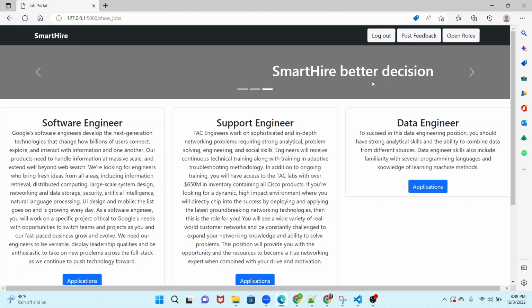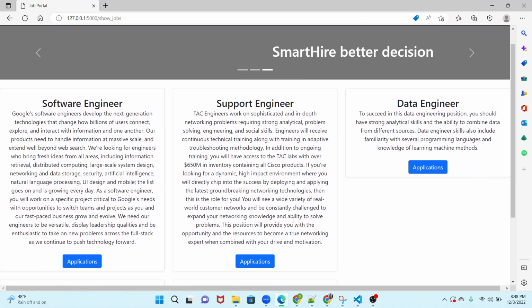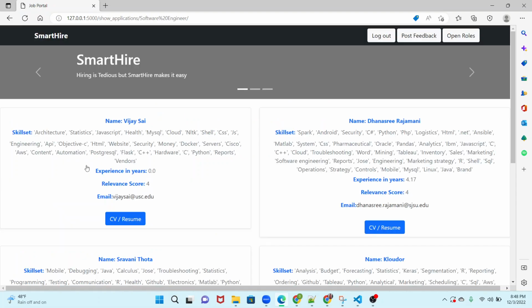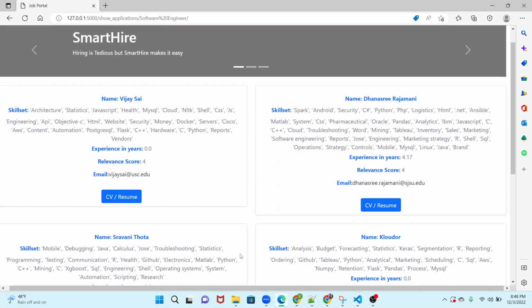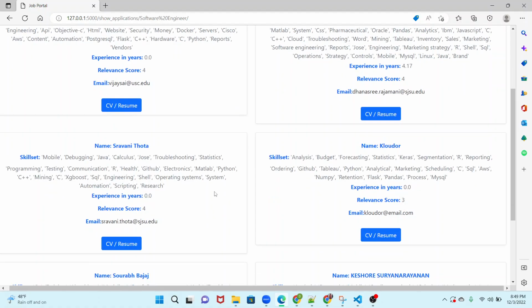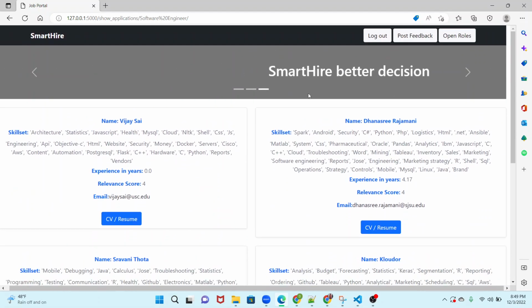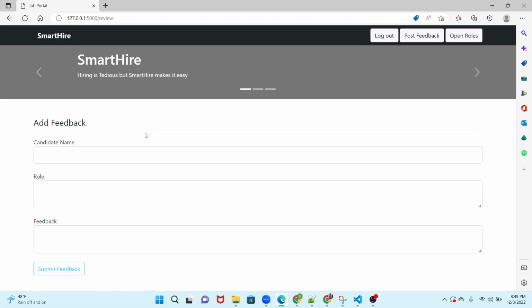The only functionality that I will be able to use is to see what the open roles currently are. I can only view. I will not be able to shortlist the candidates. Rather, I will only be able to view who the candidates are for a specific role, who the candidates that have been shortlisted for a specific role are. All right. And if I take an interview for any of the candidates, I should be able to post feedback for the person as an employee.